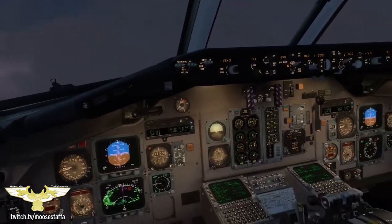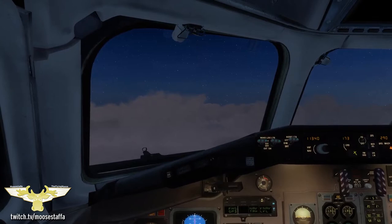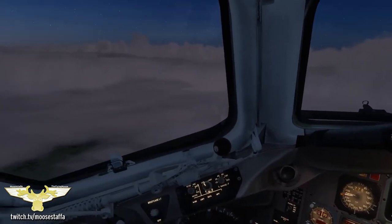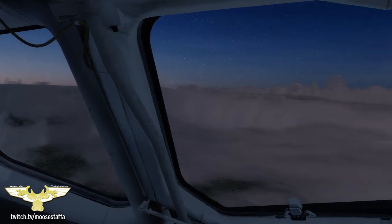And actually, we may not... this may be when we first start to see that, because we were burning the center tank down. There's not really fuel flowing through those fuel filters yet. So as the fuel now begins to flow through there, because it's pulling from those side tanks, we might start to see those numbers start to drop a little more rapidly, as it pulls in colder and colder fuel toward those fuel filters.